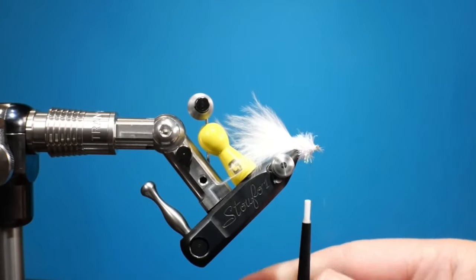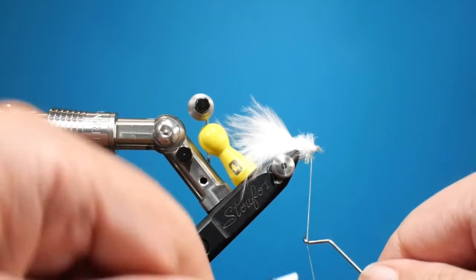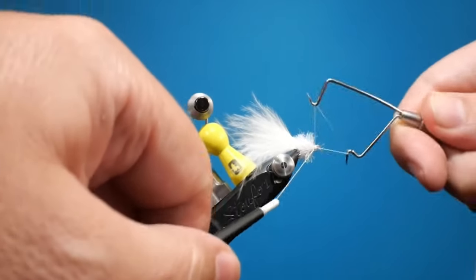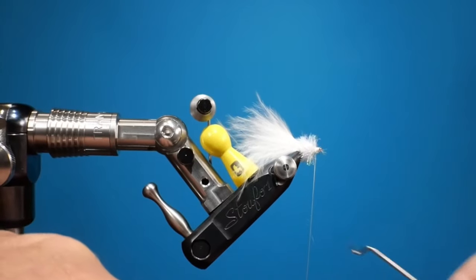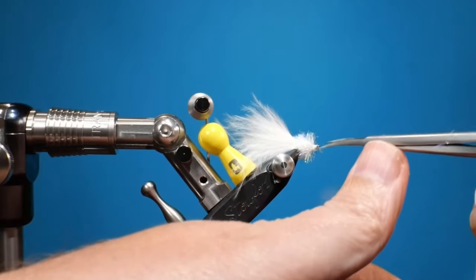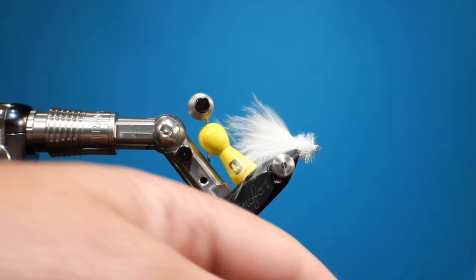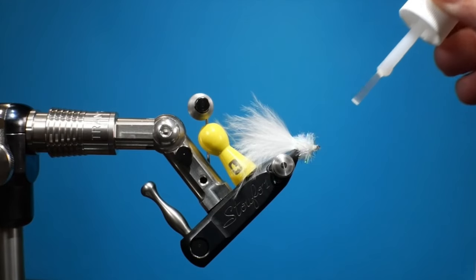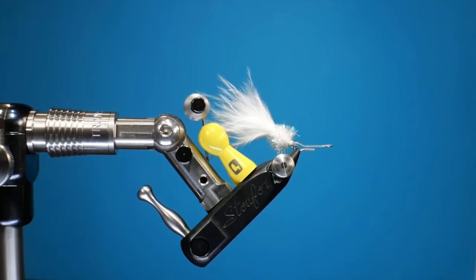Now, if you have a couple fibers hanging out to the front, it's not really a big deal. It's just going to add to the overall fly. Come in, give it a whip finish. And this whip finish is a 5 or 6 turn. Cut it off. You can cut off any little bit of fibers that are sticking around. And then once again, I add a little bit more super glue to it to make it a stronger fly.